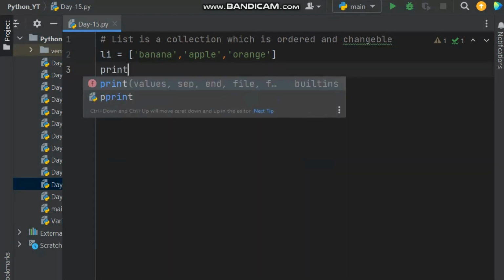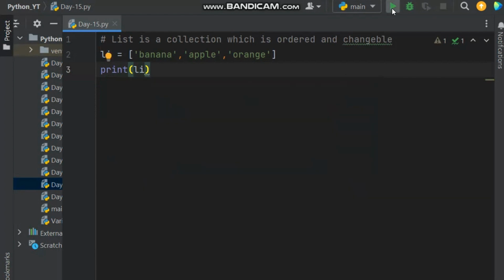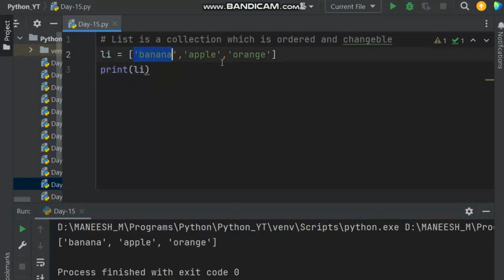Let's print it and see the output. Let me change this to current file, and now let's run it. You can see the list of values banana, apple and orange, right?